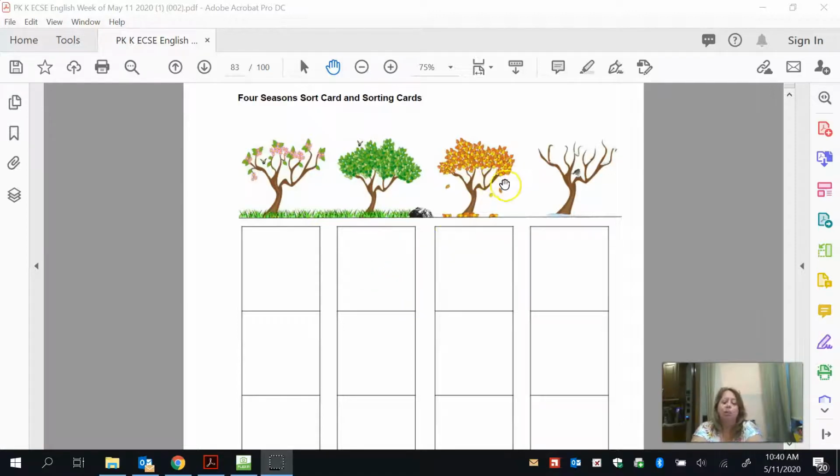If you go to the next one, we have fall, and if you look at these leaves, you can see that they're starting to change colors. So there's starting to be some yellows, reds, and oranges in the leaves. And then if you look right here, the leaves start to fall down to the ground. As our weather starts to get a little bit cooler, we'll start to wear some jackets.